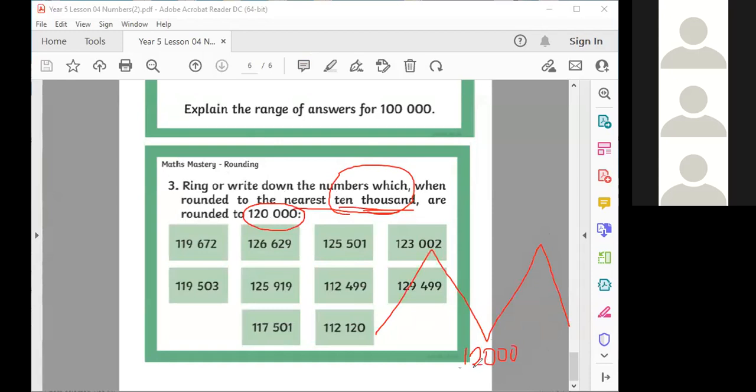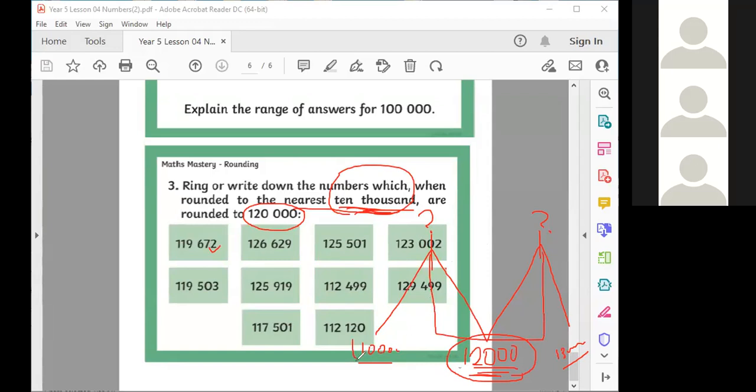You are supposed to round off to the nearest 10,000. So this is 120,000, which means this is 110,000 and the other one will be 130,000. 110,000, 120,000, 130,000. Just like the example earlier, what are the numbers that are going to round off to 120,000, given that you round off to the nearest 10,000? Draw your hill, figure out the smallest number here and the largest number here, and see whether these numbers fall in this region or not.